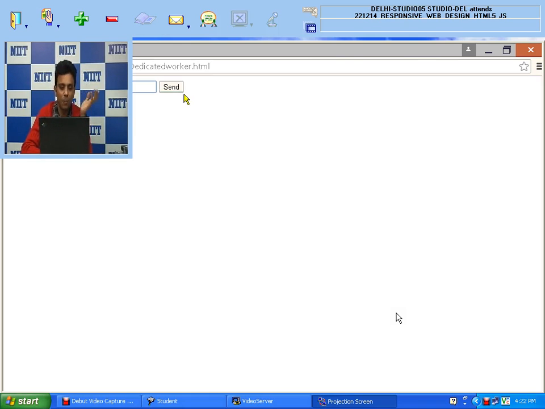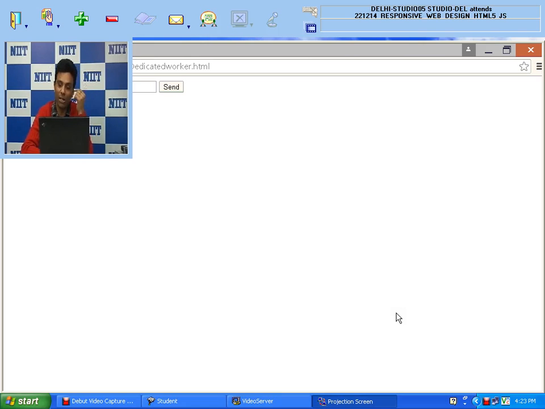When that web worker receives that value, I will try to access the value which my web worker sent to my web page. Not only one-way communication, I want two-way communication. First I want to send this data from here to the web worker, and then from the web worker I want to get the data and display it on my web page. So I click on this, and you can see this hello and this Sukesh. This Sukesh I'm writing over here, but I haven't written this hello. This is coming from my web worker.